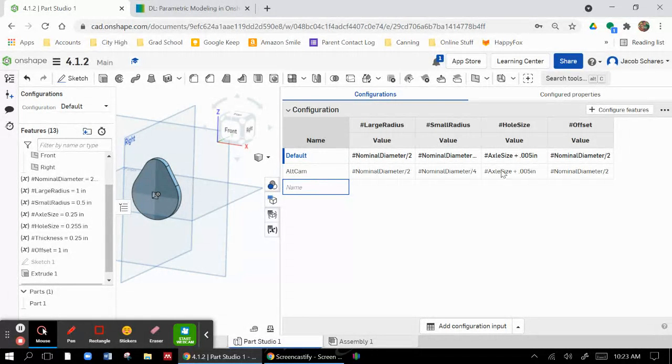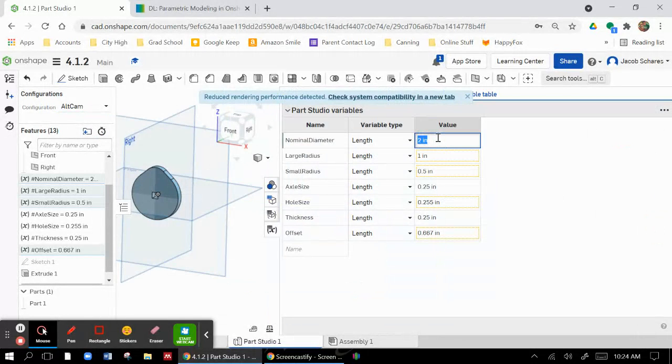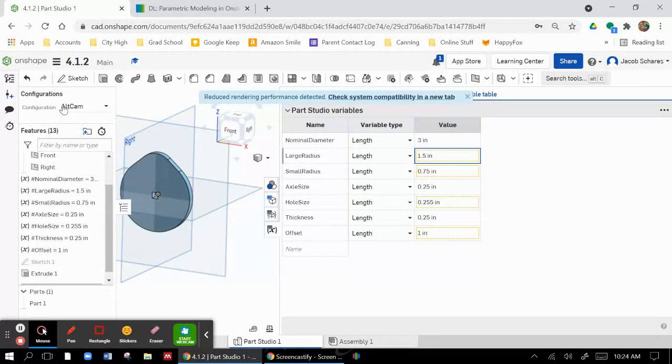And you'll see it automatically pulls in the exact same values. But let's say for this one, I want my offset to be just a little bit smaller. So I'm going to go nominal diameter divided by 3. It doesn't look like it did anything because it didn't do anything. But over on the left-hand side, I now have a configuration option where I can change between the default and the alternate. And by changing to the alternate, I have access to that other version of the cam. Still with all the nominal diameters I can change. I could change this to a 3-inch alternate cam, and change it right back to a 3-inch default cam.